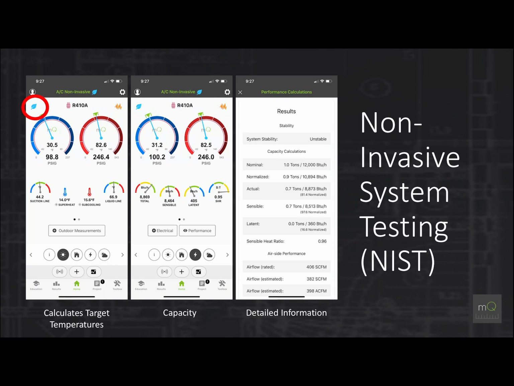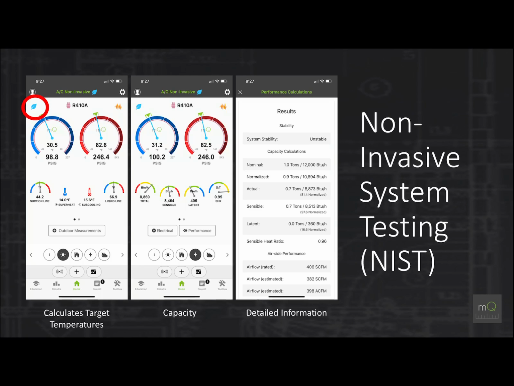So this is a screenshot of a non-invasive system test. And you will get needles on your display, but notice they're blue now. And those blue needles are showing you what the pressure would be if you hook the gauges up, okay? And so it's just for 2 reasons. Number one, so you have an idea where it should be, and so your customer can see that you're still measuring variables on the system.